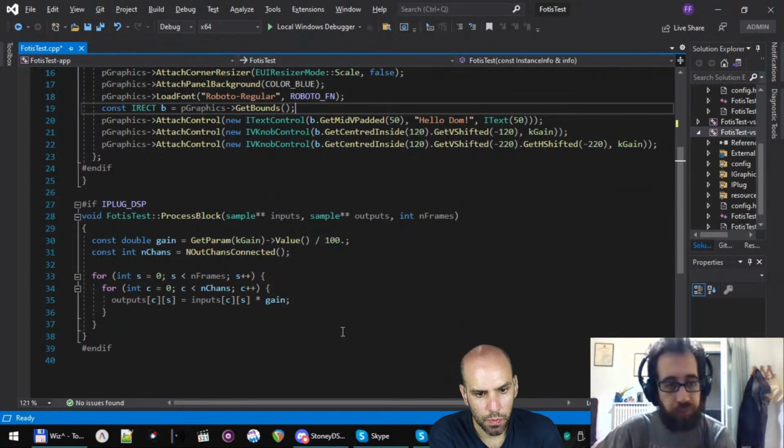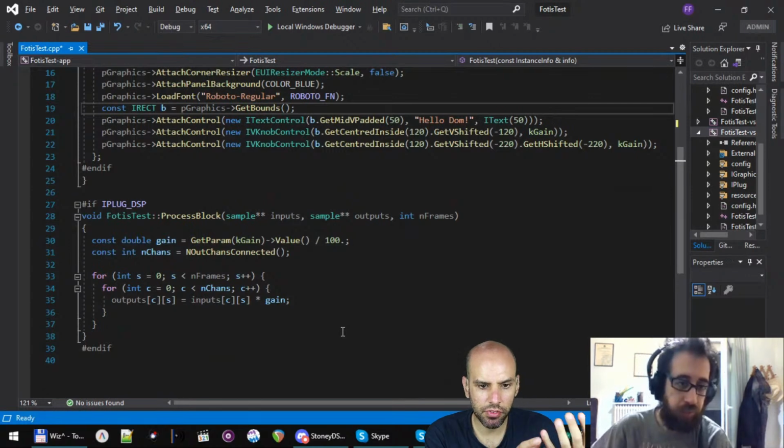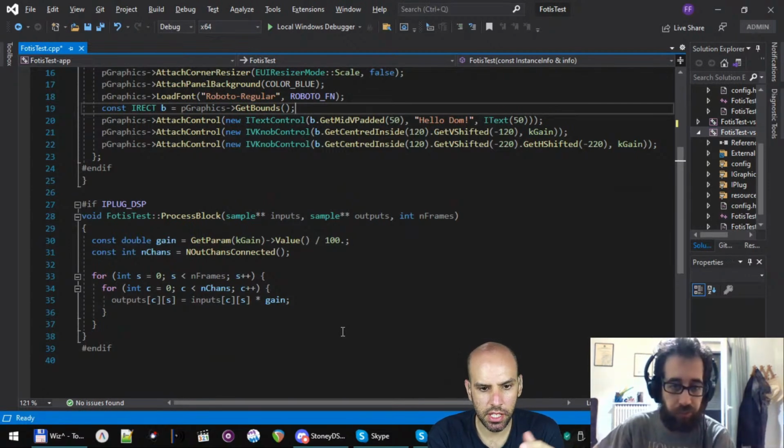But in iPlug2, we, first of all, don't receive a class that comes from the framework. I think that this sample is just either double or float. And it is an array of arrays, so to speak. It's a matrix because it is one array per channel. But it's much more bare bones. And the buffer class in JUCE has a lot of utility things, like you can compute the RMS of the buffer, and I don't think that any of that exists here in iPlug 2.